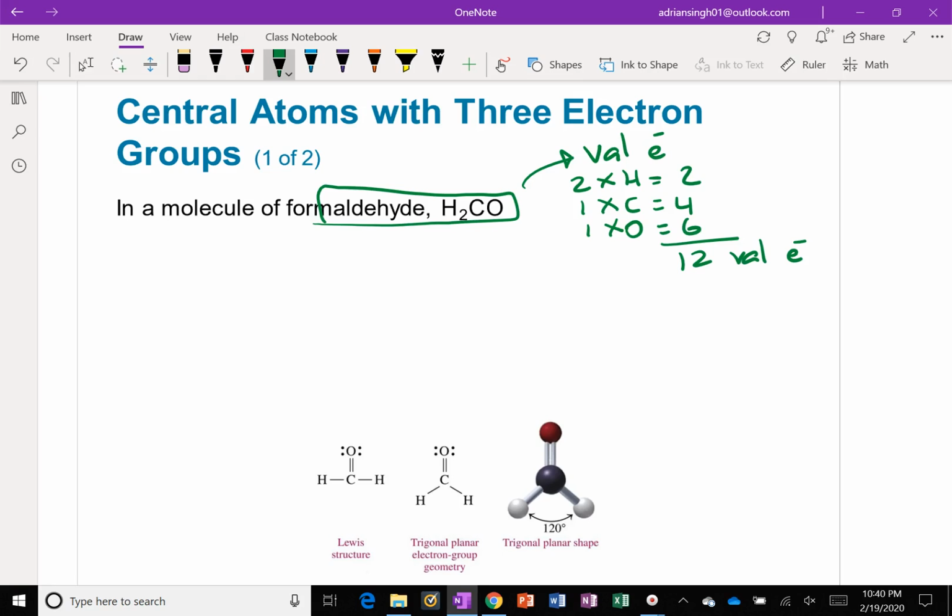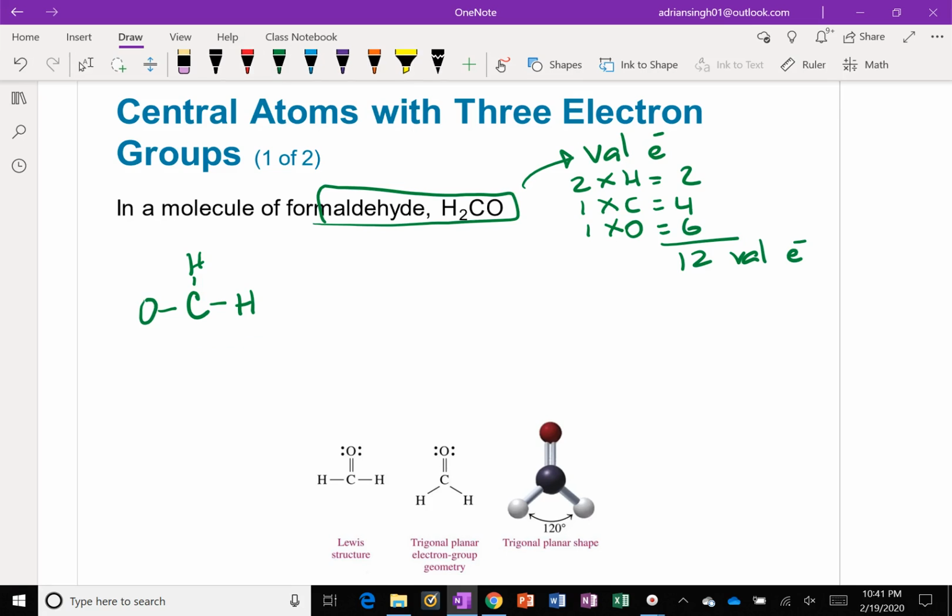We use a little bit of intuition and experience, and we know that we see carbon in a formula. We stick it in the middle, and then we have an O, and then we have 2 H's. Remember, H can only form 1 bond, so it has to be on the outside. We're going to connect everything with a line, and then we're going to give the outside atoms enough electrons to complete their octet. Remember, hydrogen is an exception. It only needs 2 electrons, and in this structure so far, it already has 2.